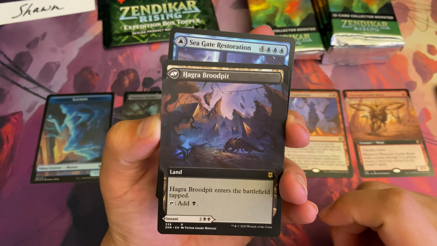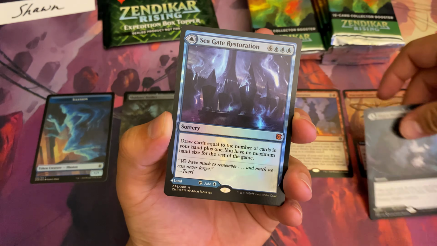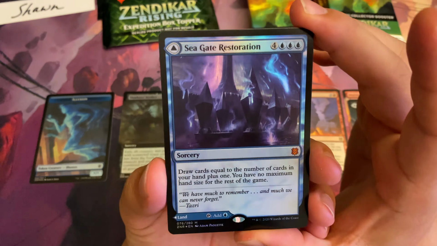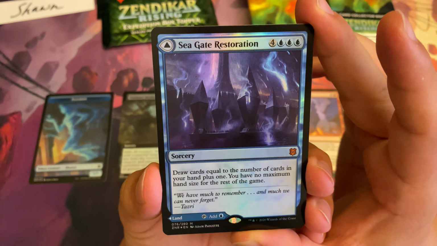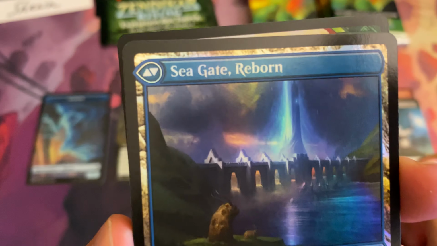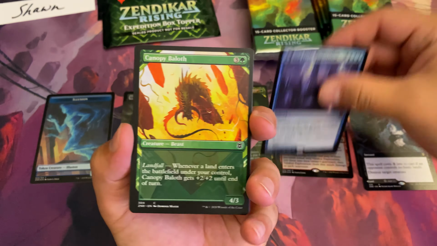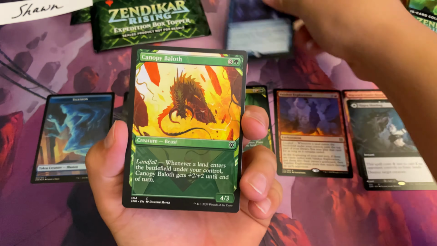All right, Hagra Mauling. All right, and Hagra Broodpit. Look at that, very cool. And another dual modal faced, double sided land spell land, Sea Gate Restoration, one of the better ones, designed for control, and the art is amazingly great. All right, that's our first mythic. Make a little mythic pile right here.